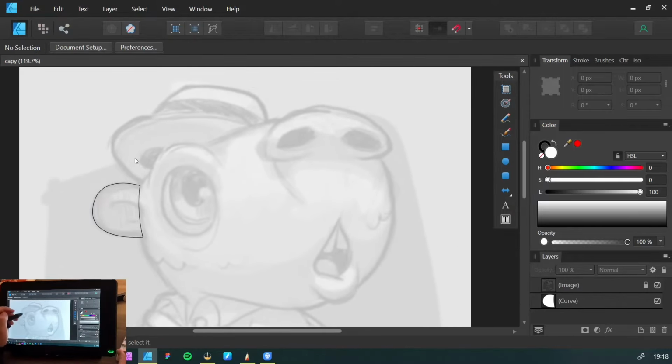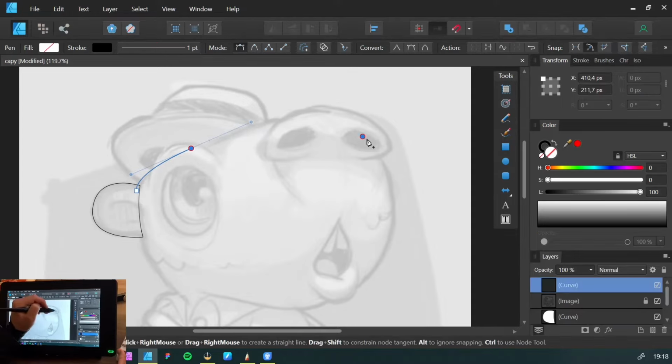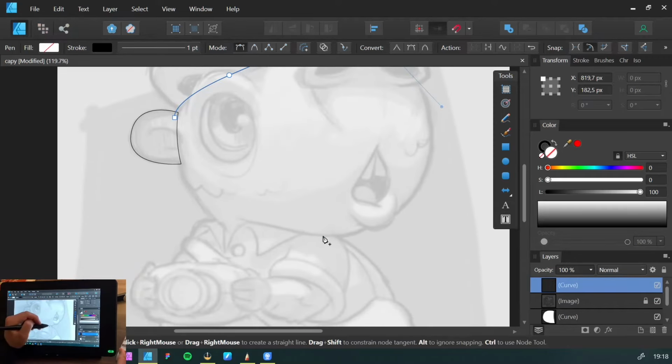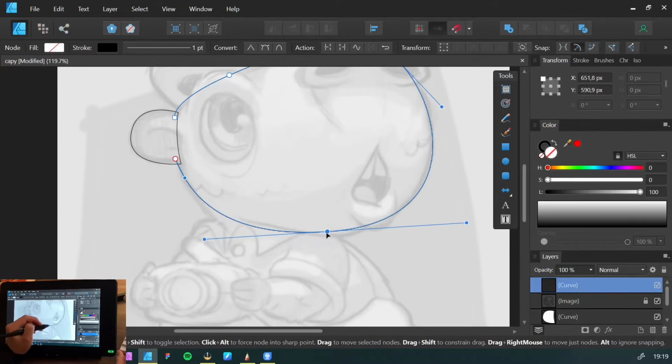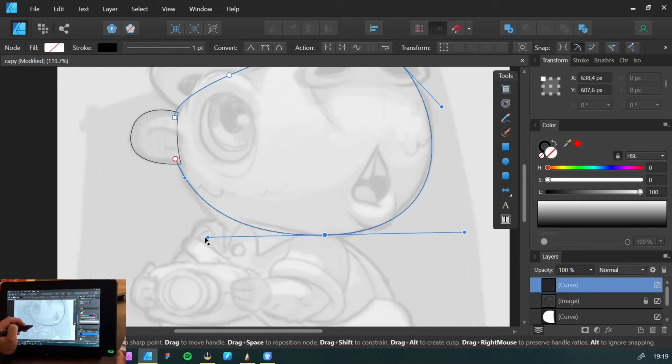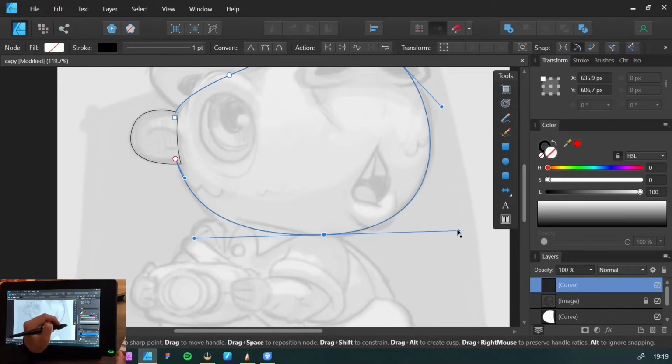Let's draw the big head shape now. You can adjust the handles to match with your sketch.